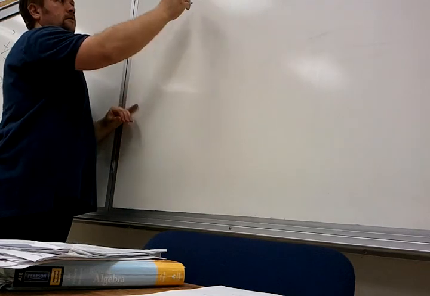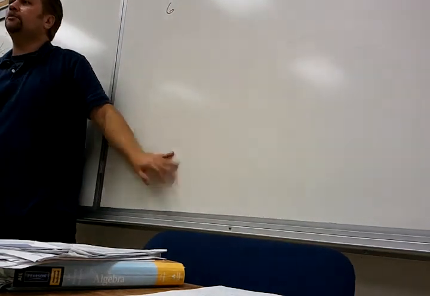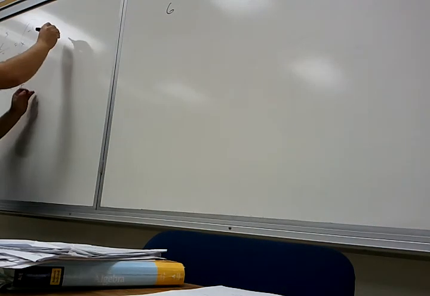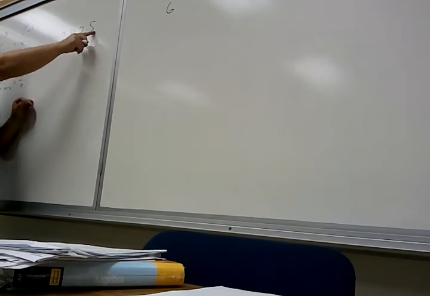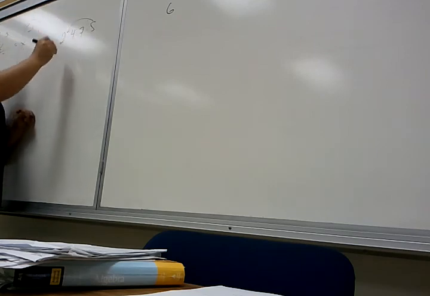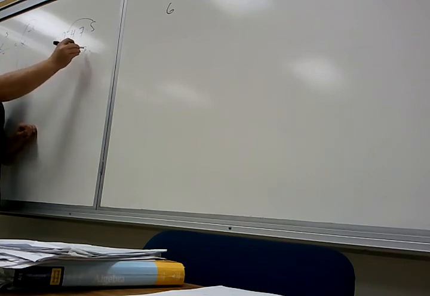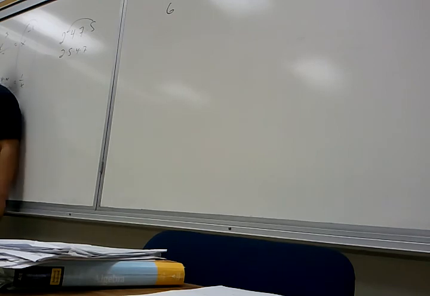So you're just doing 6. I'm not distributing, right? I've got to be careful here. I'm not distributing. I'm just multiplying in a smart order. If I have 2 times 4 times 7 times 5, I'm going to do 2 times 5 first because that's 10. And then 10 times 4 and 10 times 7. I can multiply in whatever order I want to. I'm not distributing anything. I'm just moving the 5 over there. Commutativity.